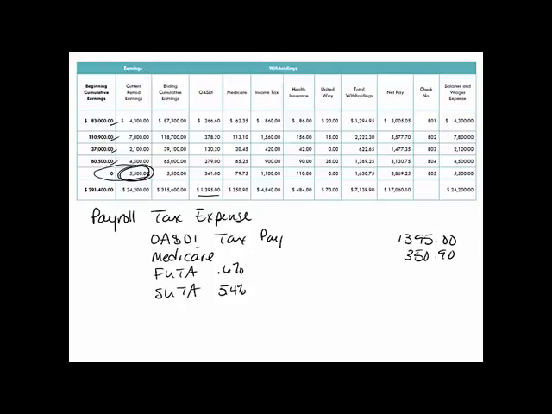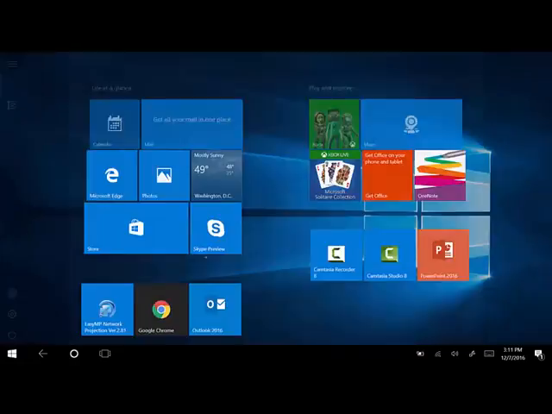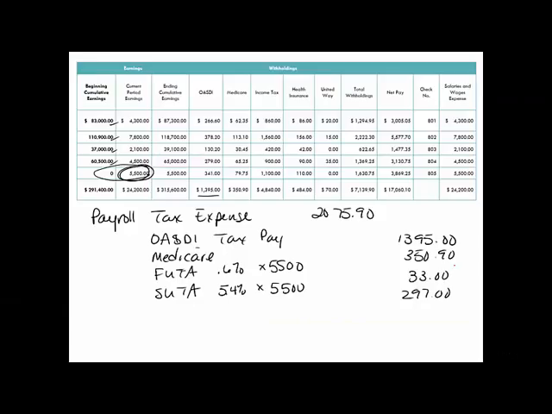On the next pay period, again, it's only going to go up to $7,000. So you can see that on the next pay period, $1,500 of what he earns will be subject to unemployment. And then after that, we won't owe any unemployment on him. So each of these, it's going to be of the $5,500 times the rate. And so this comes out to $33 here and $297 here. So you add all those up together, and the total payroll tax is $2,075.90. So you can see that unemployment is really, you have to look at each employee individually to figure out what you owe.